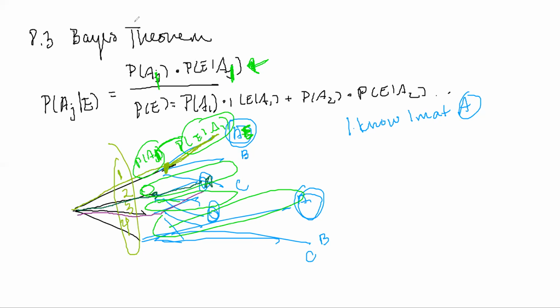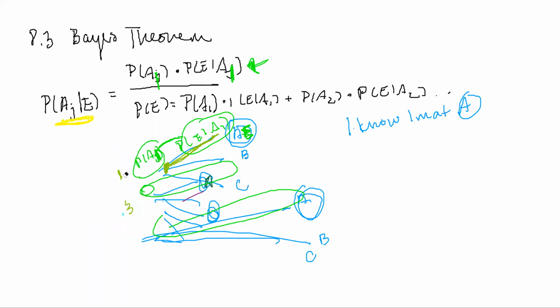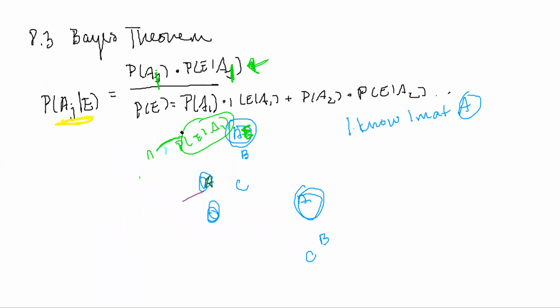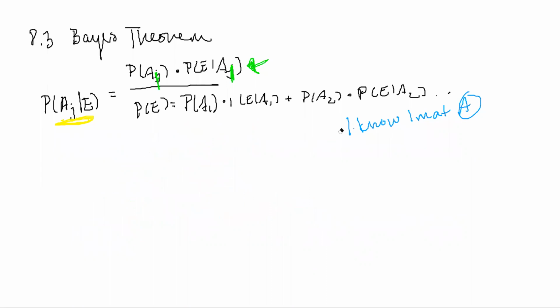Anyway, the point about this equation is that if you have a tree diagram and you see something from the beginning, you're looking for the chances of, you know where you ended, but you need to know how you got there, you're going to want to use Bayes' theorem. And that's what this P(A|E) is.